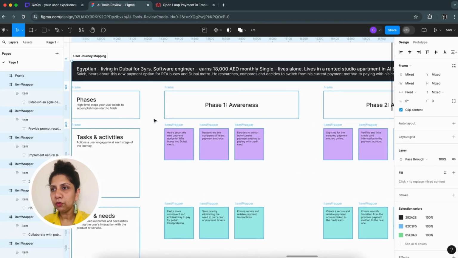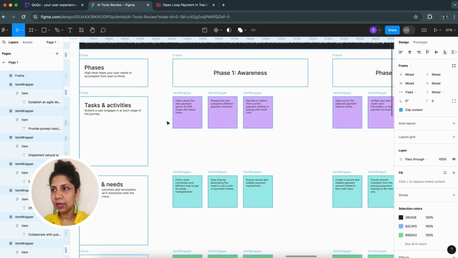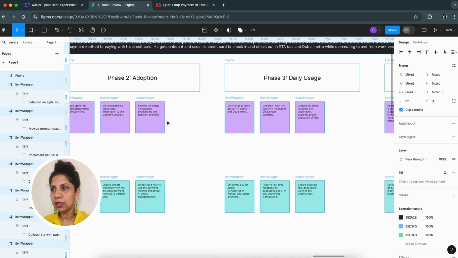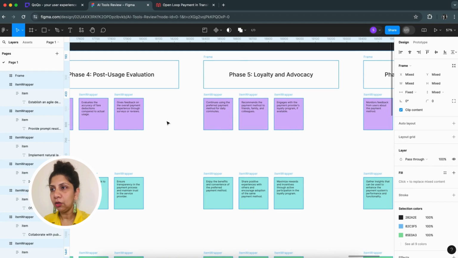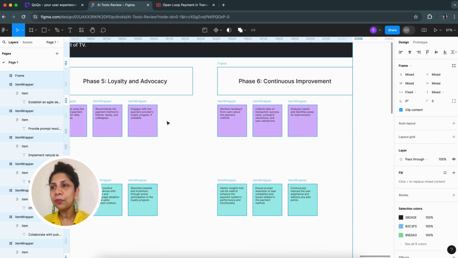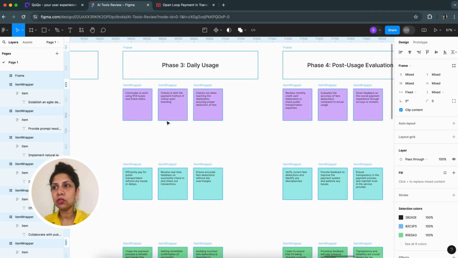So the demographics we provided are on the top, and as you can see, the phases: awareness, adoption, daily usage, post-usage evaluation, loyalty and advocacy, and number 6, continuous improvement. So all the phases we usually need in a user journey map.